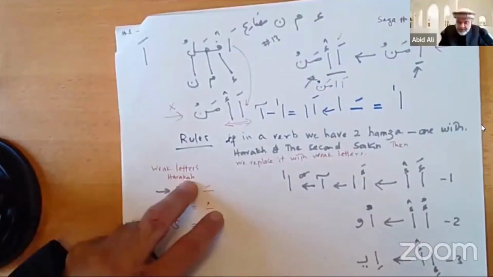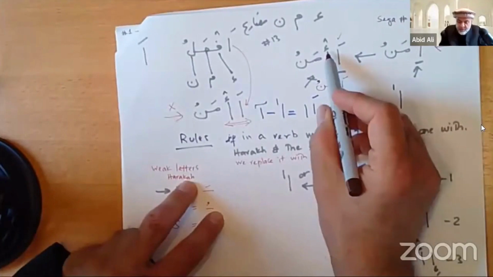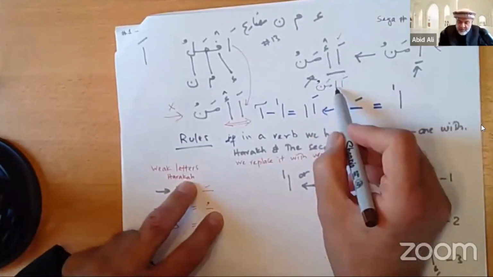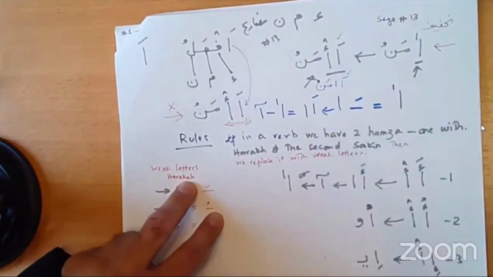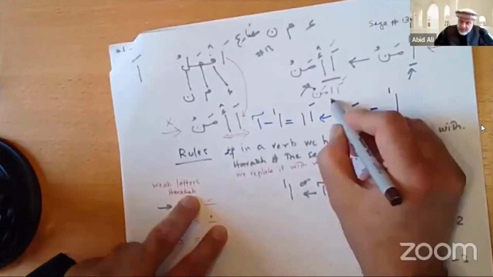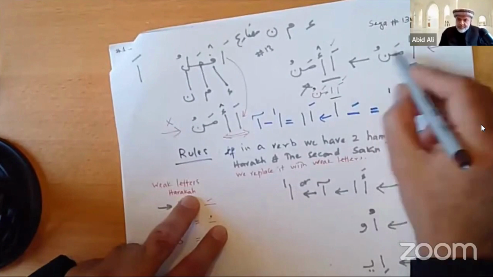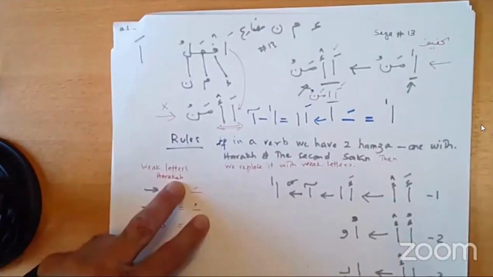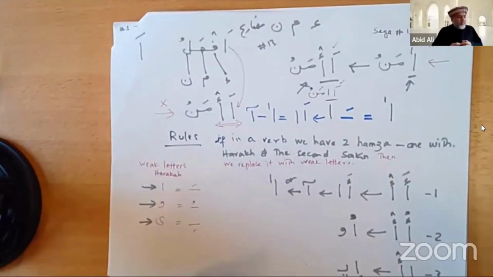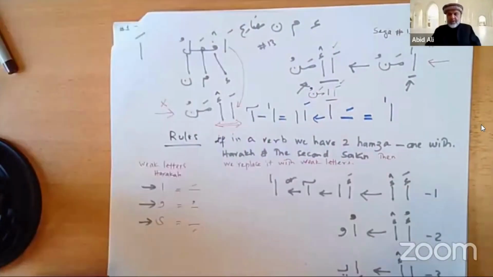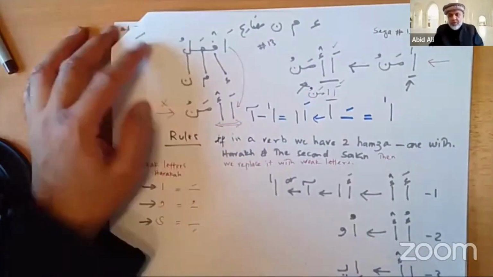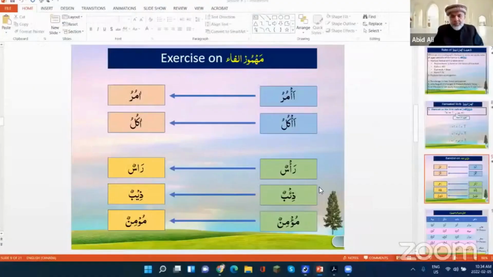Yes, because we replace this alif with this hamza sukoon with alif because of this fatha. Yes? And can I write these two like this? Amanu. Yes. Alhamdulillah. So does that give you another deep insight into what I was trying to explain to you? Okay, so let's look at this again.